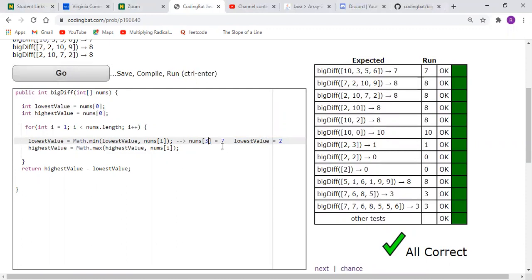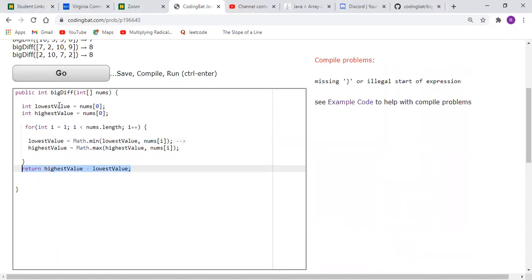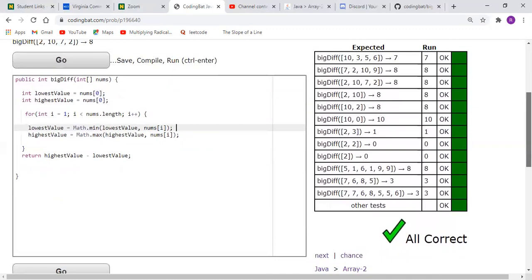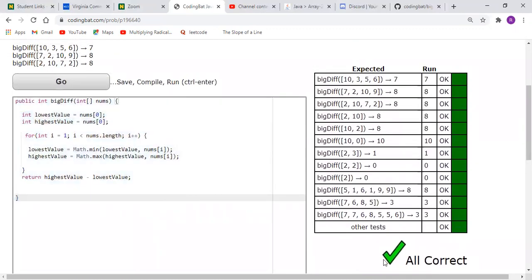The fourth element is 2, so the minimum between both of these would just be 2, and so 2 is the lowest value that we get. The highest value, going through that, would be 10. 10 minus 2 is 8, and so we return 8. So now we're missing something, it seems, or the lack thereof. But that's how we do that.